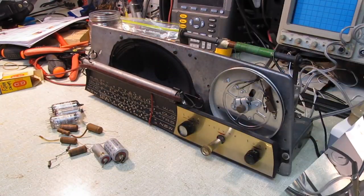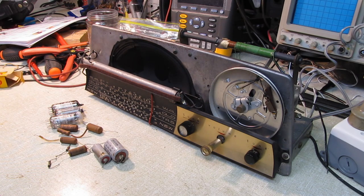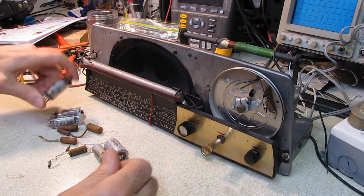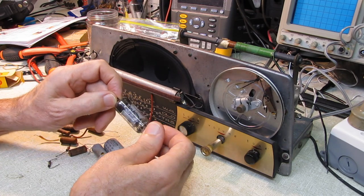Okay. Moving on, we're zeroing in on finishing up the electronics restoration part of this. The tube I ordered, actually I ordered more than one, came in.